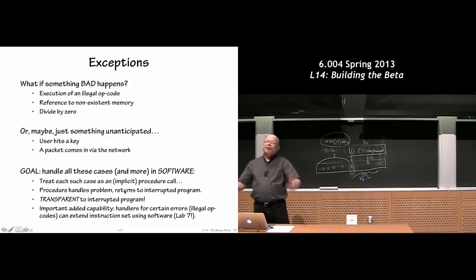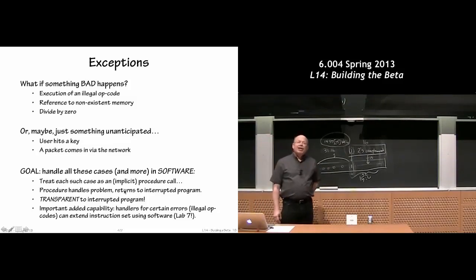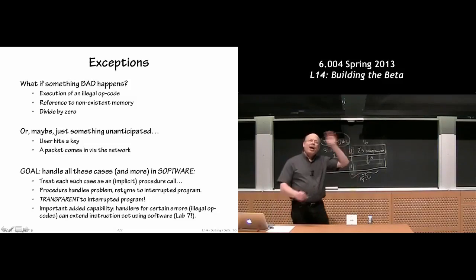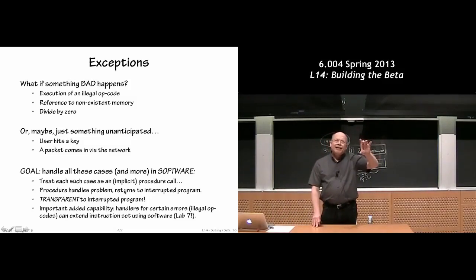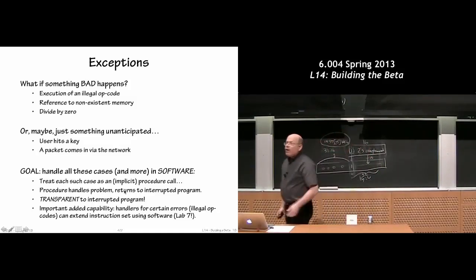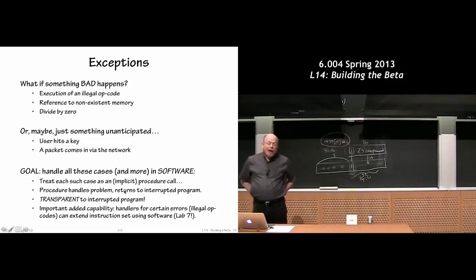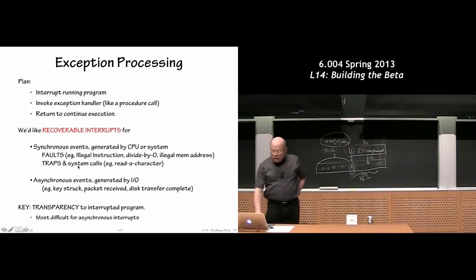Instead, what we choose to do, option 2, is to interrupt the execution of the program. And by interrupt, we stop execution where it is, and we go off and run some special piece of software that will deal with whatever the exceptional situation is. So these are called exceptions, and we have two types of exceptions. We have synchronous exceptions, which come from the execution of the program, like divide by 0 or an illegal memory reference.